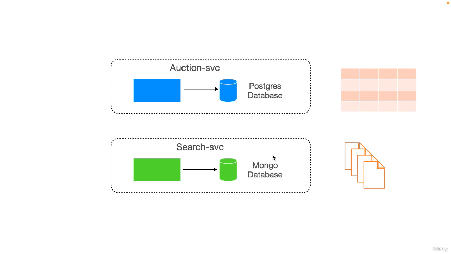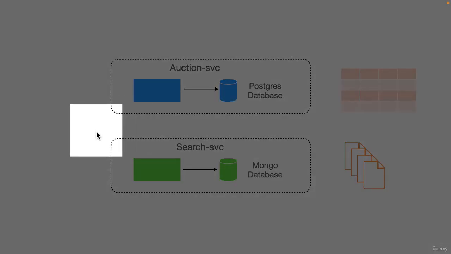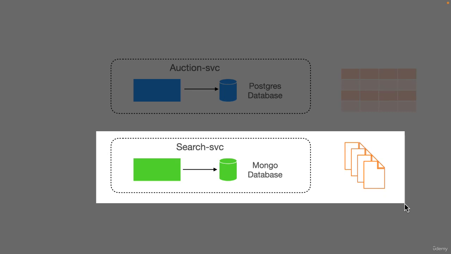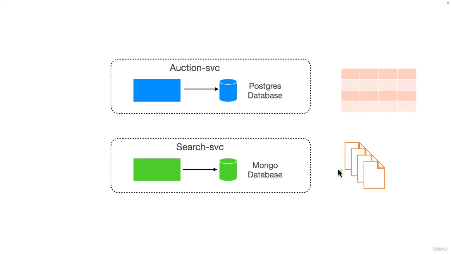Now, the idea of what we're doing here is that we're going to be concentrating on building and developing this service as though we don't know anything about the auction service at all. Our goal is just to get this search service operational. It can start on its own without needing an auction service. Of course, at some point we're going to need to start thinking about how we get the data from in here over to our MongoDB database, and that is going to be coming up in this section as well.